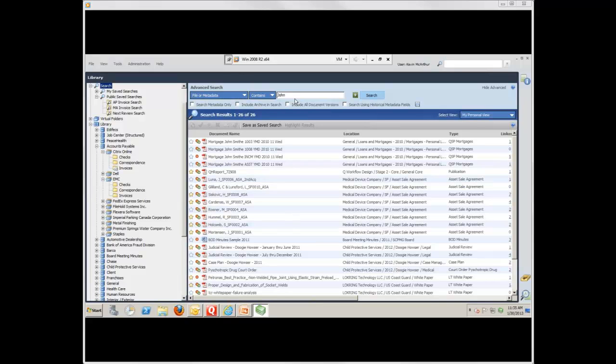And you can see now that FileHold comes to the forefront. I didn't have to click on anything else, just Control-D. John's name is now in the search window, and all documents relative to John have shown up for me to look at. Now, that's a basic name. Had we used an account number or an invoice number, it would take us right to that specific file. So this is a way for you to link your existing accounting software, your existing applications, into FileHold without programming. It takes us about 90 seconds to build these bridges and links through FastFind.